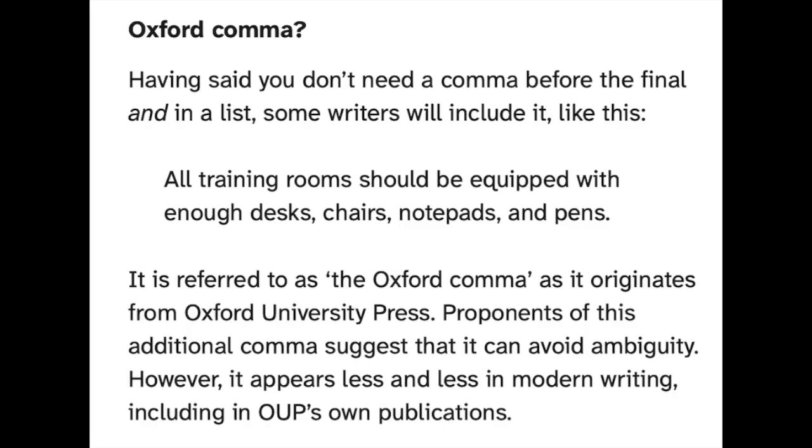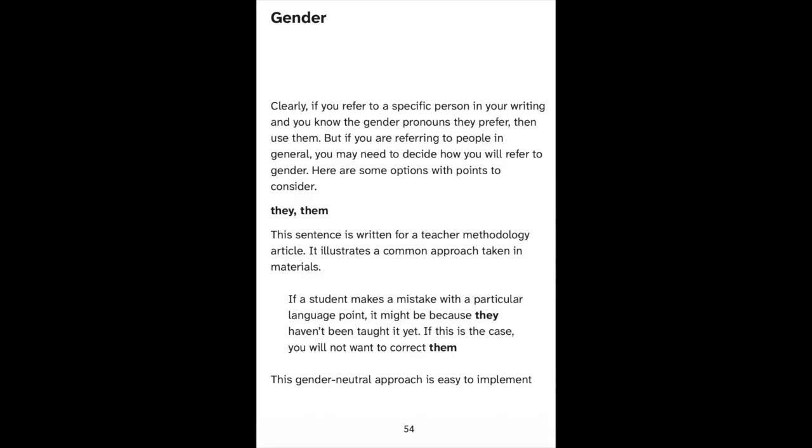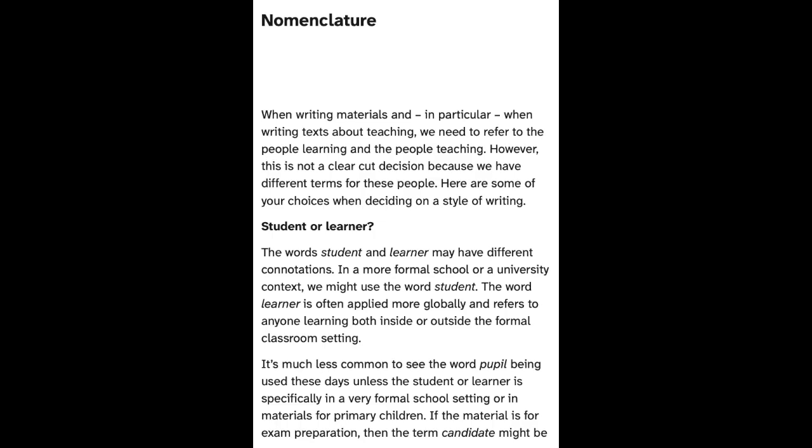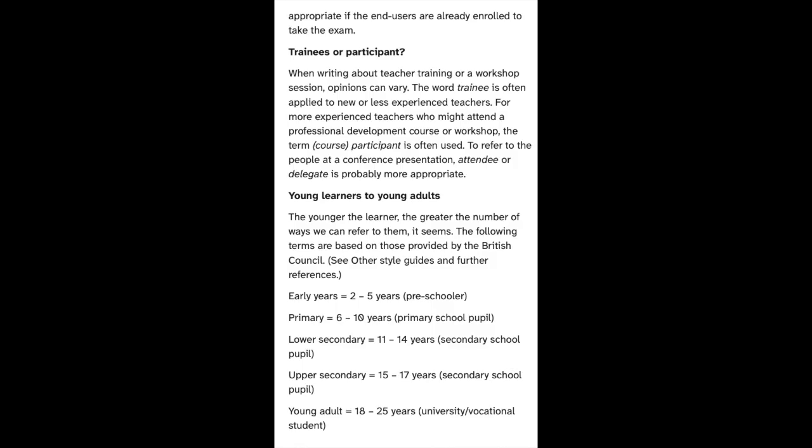Then there's a category that's quite subjective and requires you to make decisions from the outset, I think. One reader said you haven't addressed the issue of gender and pronouns, which was interesting to go off and get people's views on. And then there was the question of nomenclature. If you're writing about the students, do you call them students? Do you call them learners? Do you call teachers educators? And again, our style guide doesn't say this is what you should do. It just lists all the options and what the tendencies are, and from what we can observe, what the majority is.